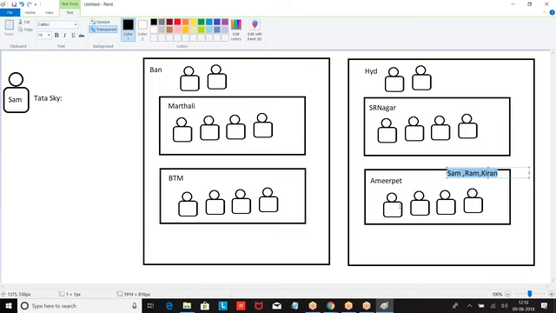Hyderabad people can see SR Nagar data, Ameerpet data. SR Nagar people can see their subordinate data. It's also a hierarchy. So India heads can see North Indian, South Indian data. South Indian people can see Hyderabad, Bangalore, Chennai. Hyderabad people can see SR Nagar, Ameerpet. Ameerpet people cannot see Hyderabad data or other places' data. Top to bottom hierarchy. So what is that?